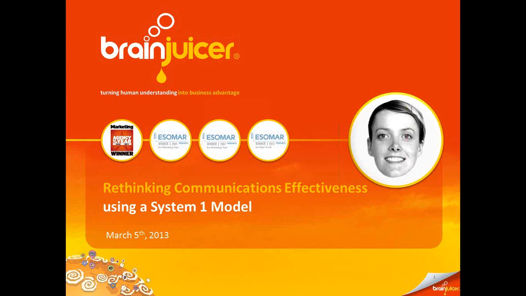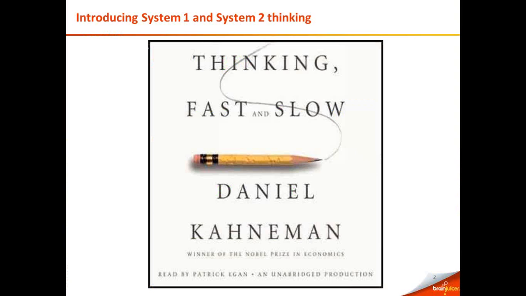So let's get started, and really start off by thinking about, well, what is System 1 and System 2? Some people may be familiar, but it's a concept introduced by Daniel Kahneman. Now, he is famous for being the only non-economist to win the Nobel Prize for economics. And Kahneman essentially describes two systems in the brain. System 1, which is the fast, intuitive, gut, instinctive part of the brain. That's the fast part of the brain. And System 2, the rational, cognitive, slow, somewhat painful, deliberate part of the brain, the slow part of the brain.